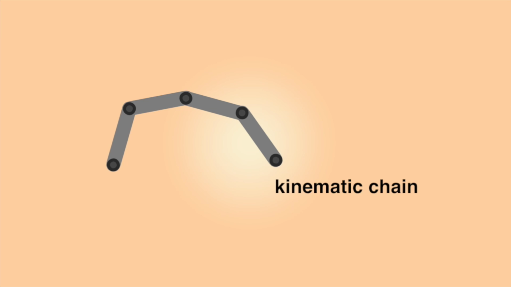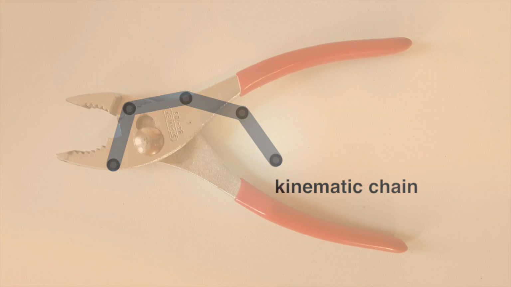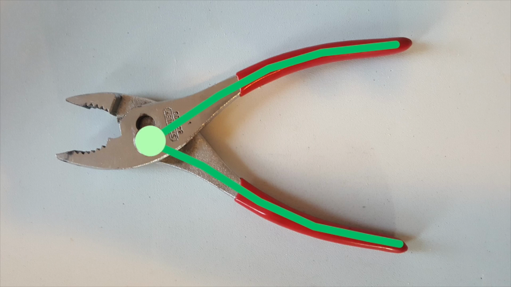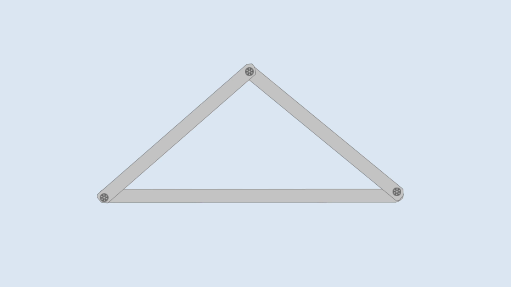A simple example of a linkage would be a 2-bar, which simply has two links attached by a joint called a revolute joint. The pliers shown here are a great example of this. A 3-bar truss is shown here. Intuitively, you can see that this linkage won't move. It is actually a structure.